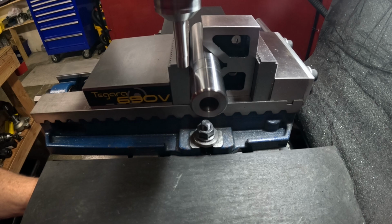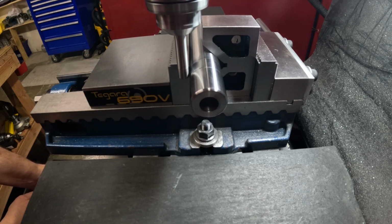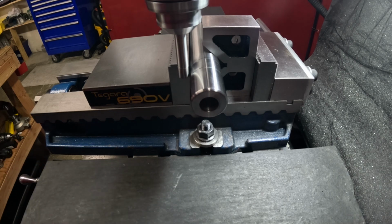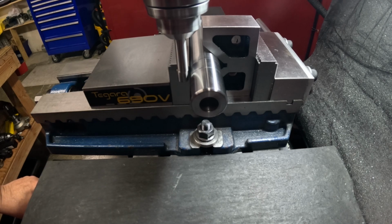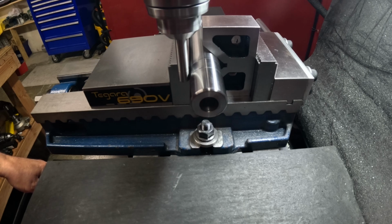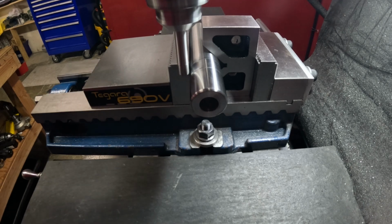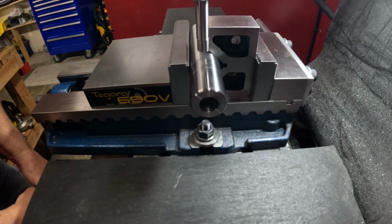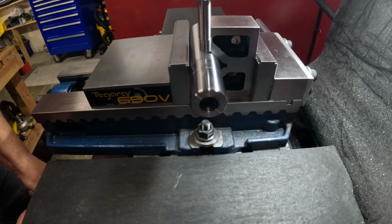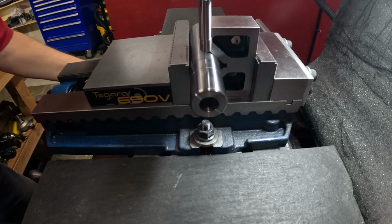Got to bring that over a little bit. I wasn't hitting the vise jaw, almost there. All right. And go down just a little bit more. That's better. All right, we'll half that and find the center now. Let's see. Yeah. All right, we'll bring that over to center now. Getting close. All right, there we go. Lock my Y down.